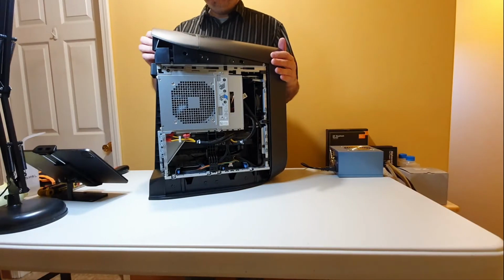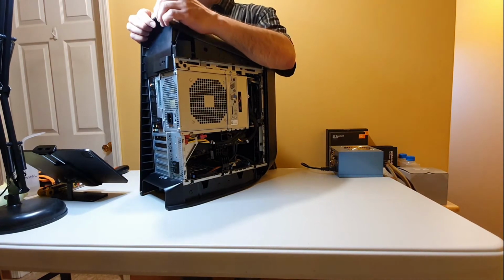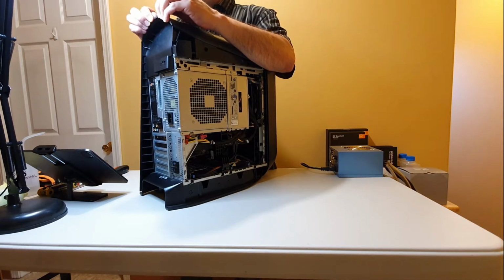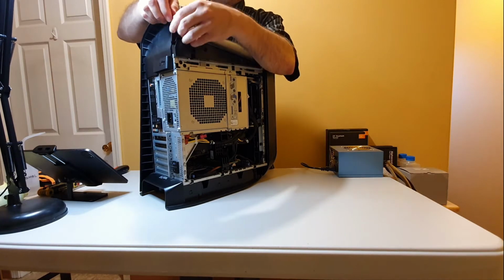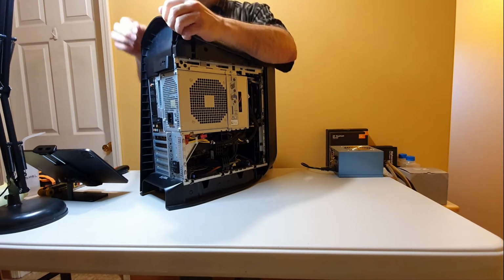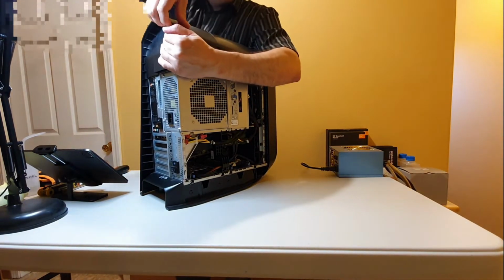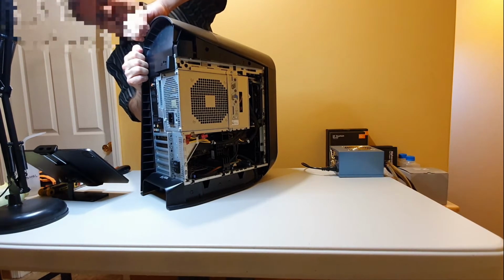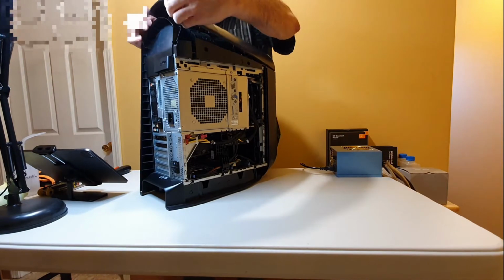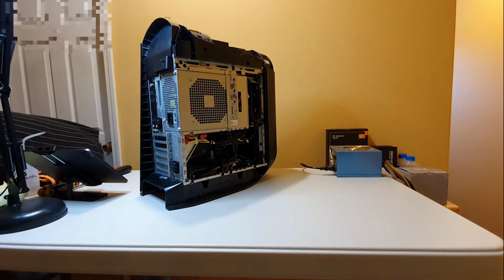So to start, I removed the plastic panels from the case to make it a little bit easier to work on. You have to start with the top panel, and it's not screwed in or anything. You just need to pry it open. It does offer some resistance, so you have to be careful not to pull too hard and break it. Once the back of the panel releases, the rest come out real easy.